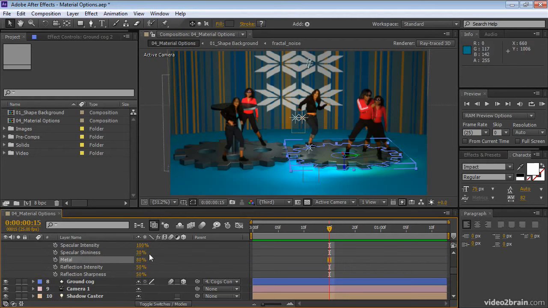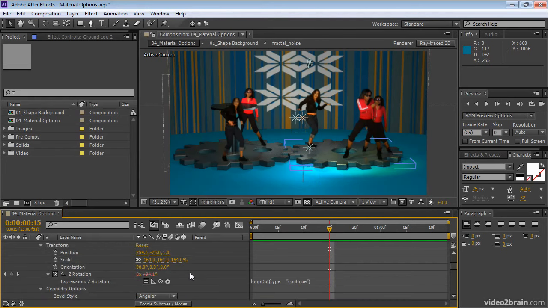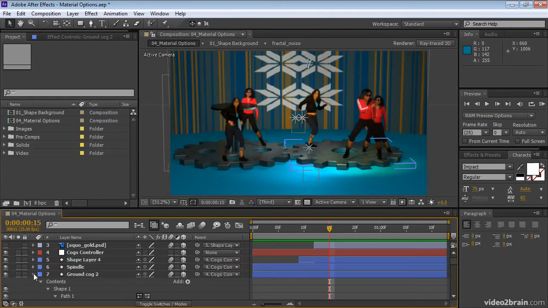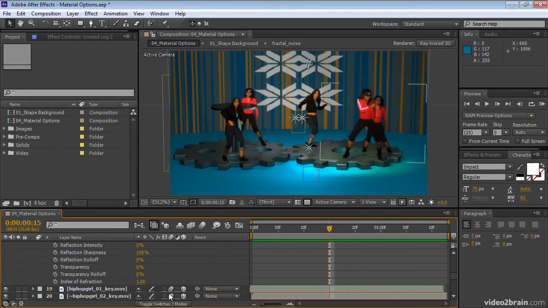If you're more scientific in your approach, you can also work that way too. And you can also adjust the reflection intensity, as I said. So if I want to make that more or less reflective, I would increase that. And I can also increase or decrease the sharpness of the reflection. So what about if I wanted to make the floor reflective, for example?